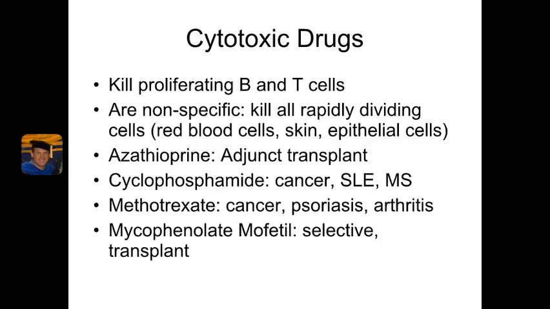All of these drugs are used to destroy fast-growing B cells and T cells. Interestingly, a lot of these can also be used to destroy cancer cells because cancer cells are also rapidly dividing. The drug that you need to know for your test is going to be azathioprine. Later on, in Pathopharm 2, when we get to cancer, you're going to learn a little bit about methotrexate.